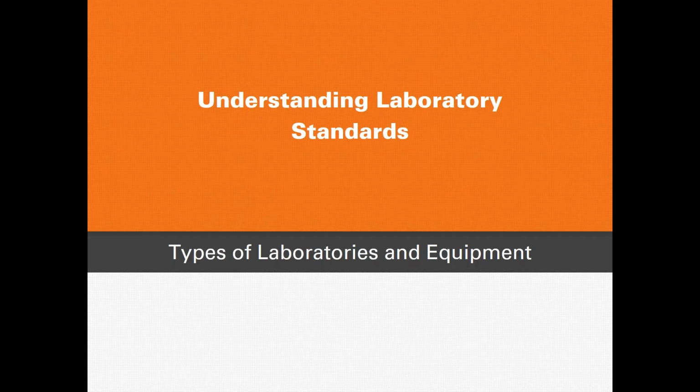So if we start first with the types of laboratories and equipment that we may see, what we'll be going through here is definitions that come from the ASHRAE Laboratory Design Guide, outlining different types of laboratories. In this section, we'll explore 2 different types or categories of rooms, one being biological laboratories and the other being chemical laboratories. Within those, we'll have different types of rooms, but we'll explore which standards apply to those different spaces. We'll also go through different types of equipment exhausts that are used in laboratories along with the standards that apply to those.